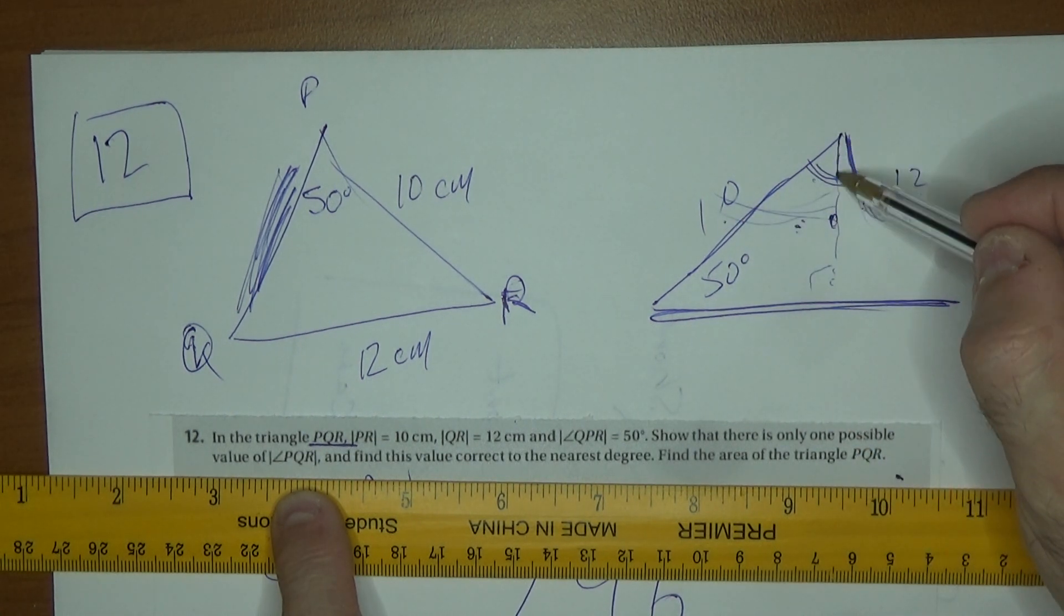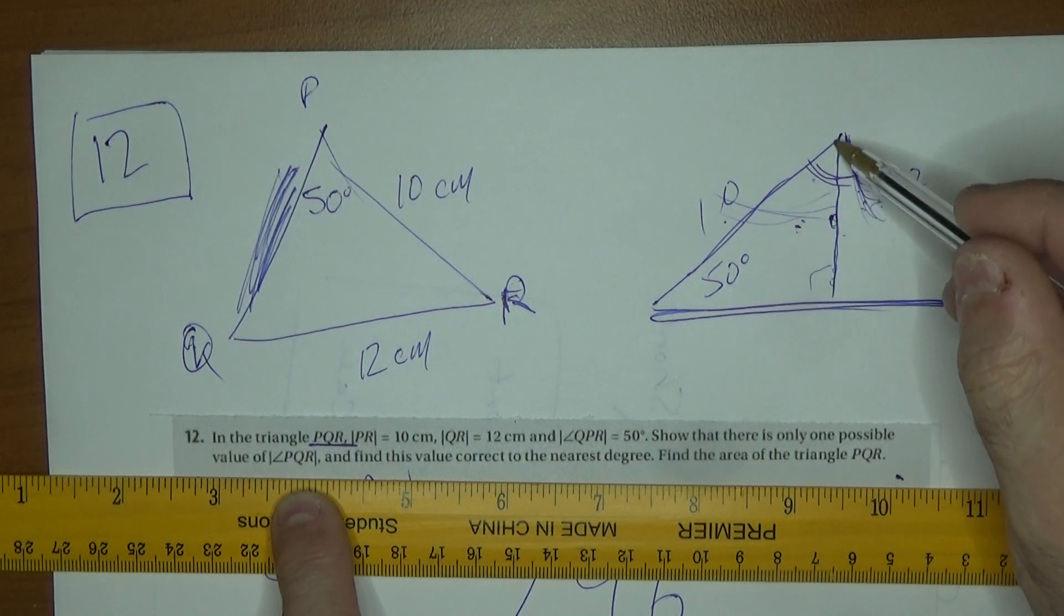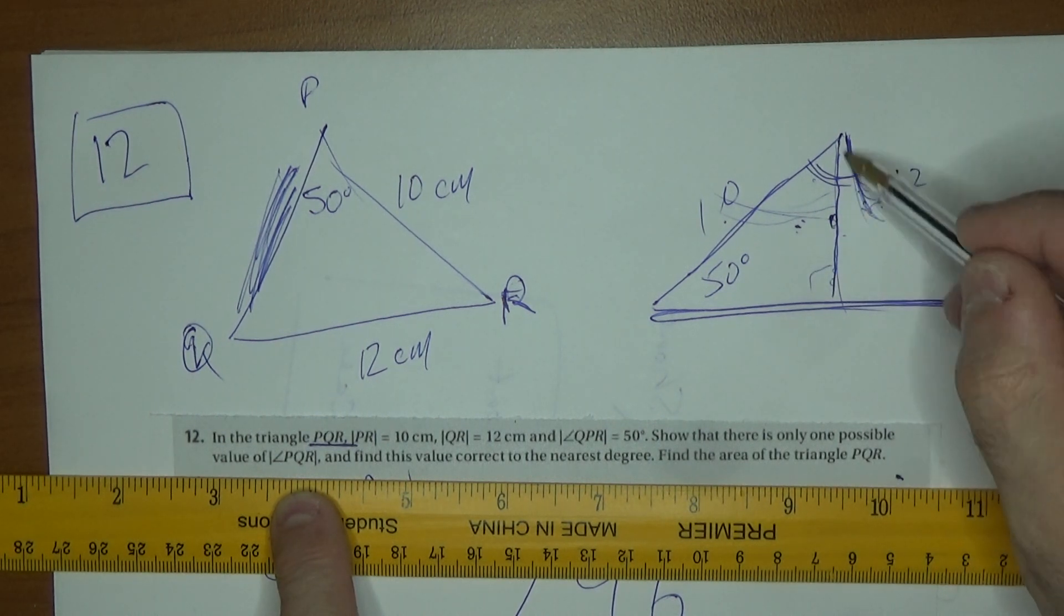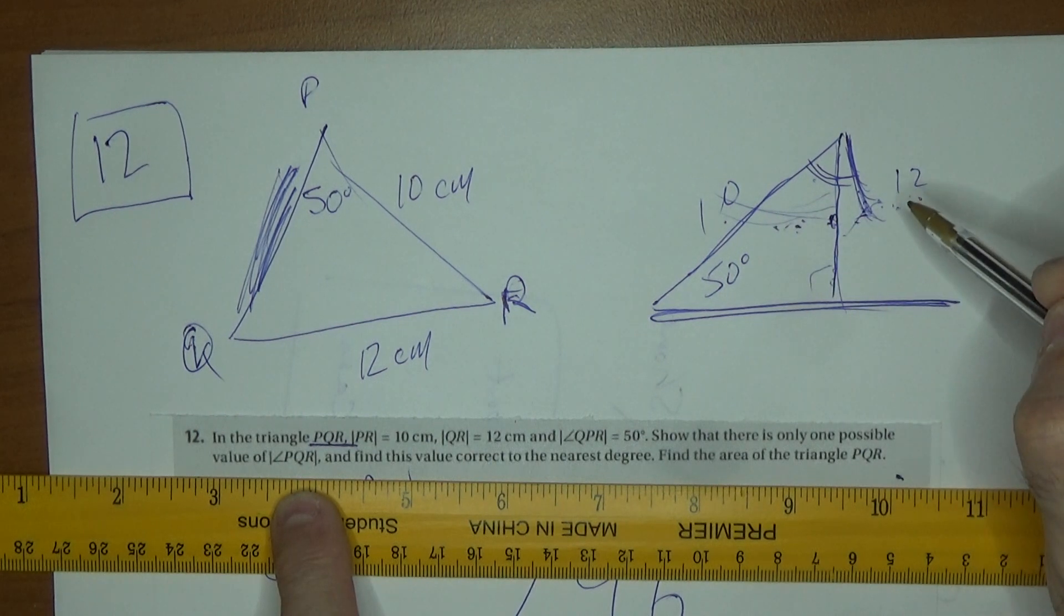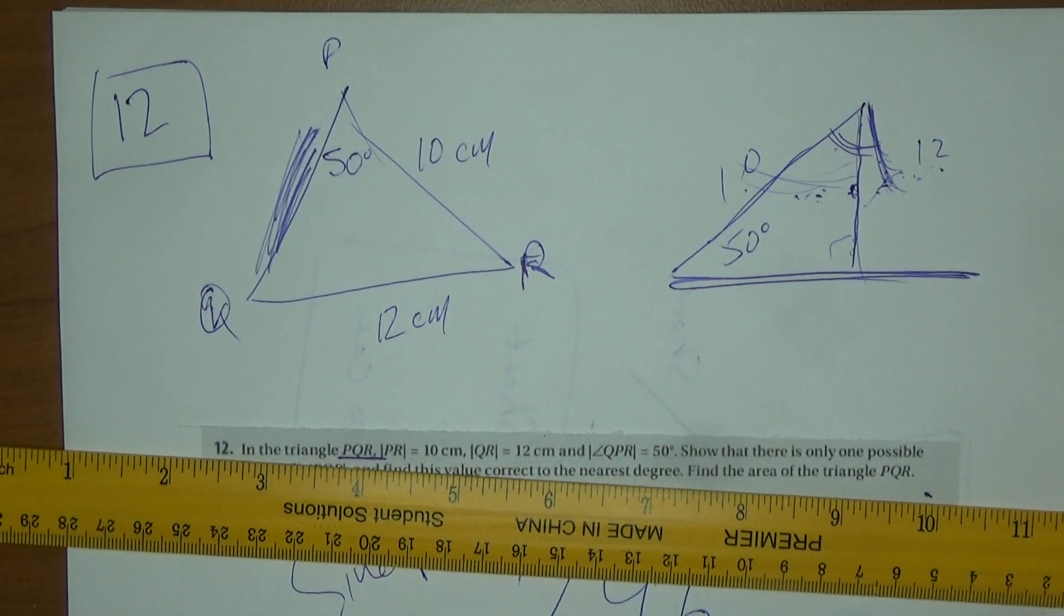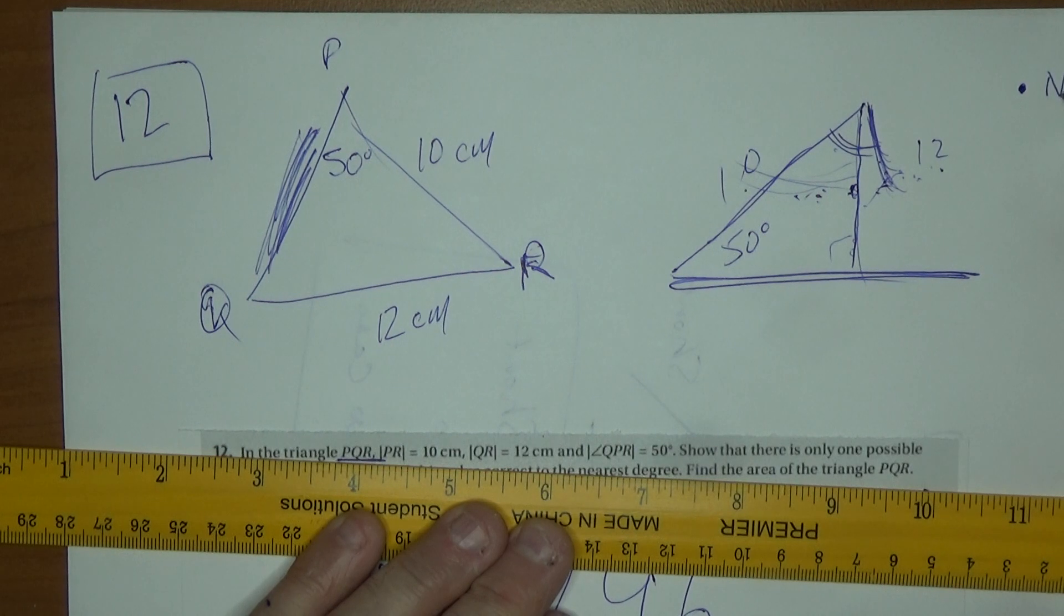And also we know that there is a value because this is larger than the altitude. What if this was shorter than the altitude? What if we made this 3? Well, then it just couldn't, it'd be dangling there. And it would never get down. So we talk about the ambiguous situation, but a more complete way of thinking of it is breaking up all the cases in the solutions. There's either no solutions.